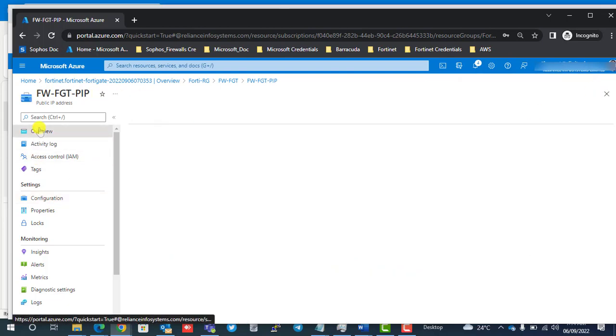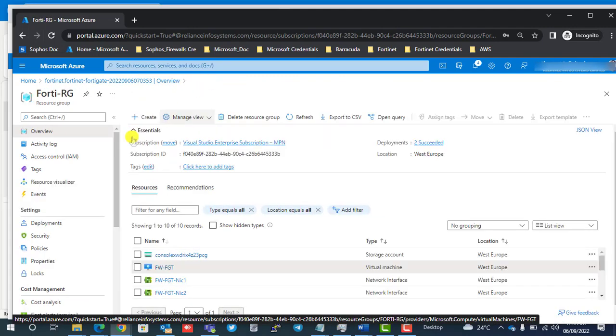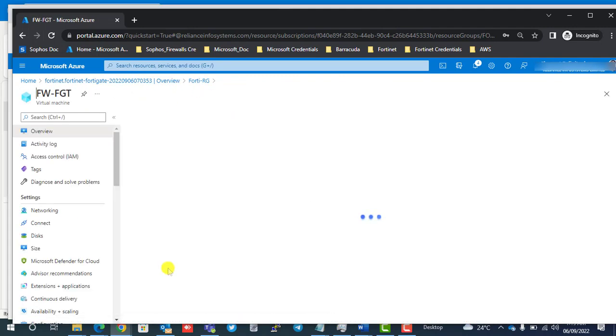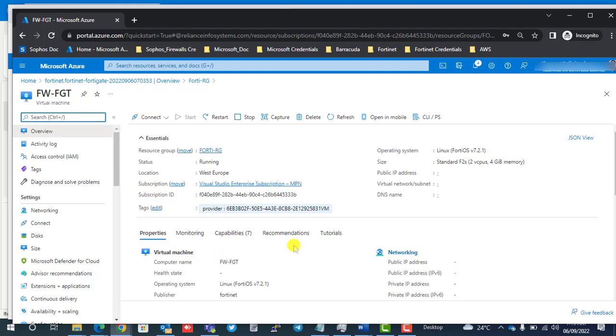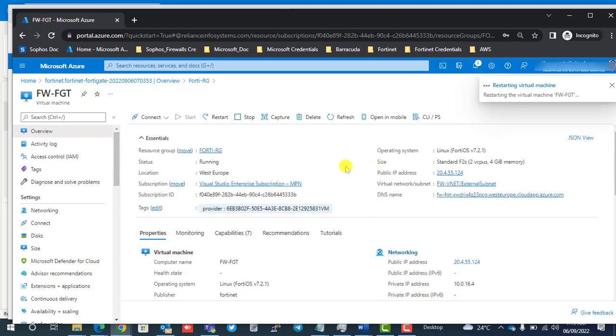Okay, I go back to overview and I hit on this, then I'm back into the firewall. Right, okay, so I will click restart so as to make it fetch the configuration.